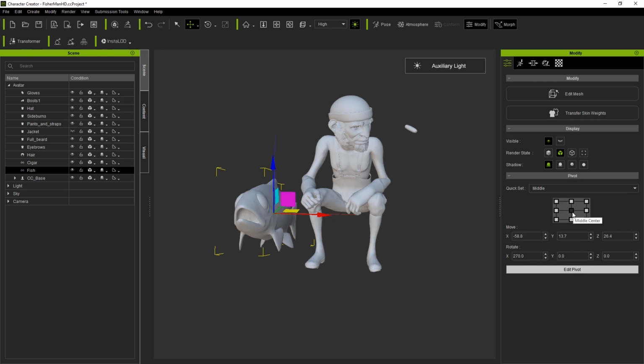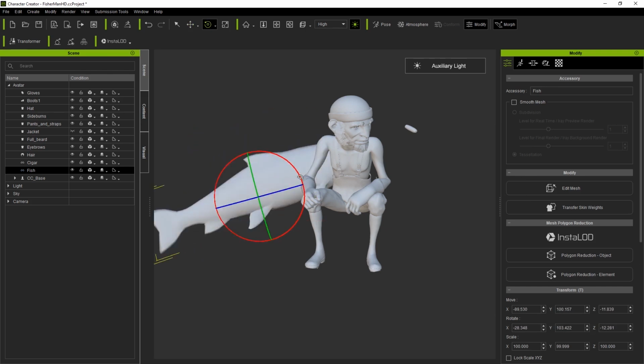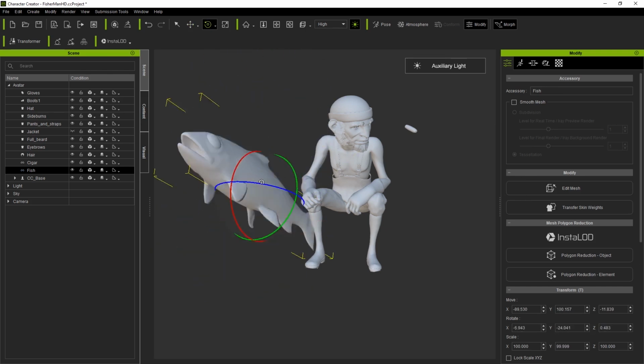Just click on Center, and that will center it. You'll see it just shifted a little bit. It just centers it to the entire volume of this fish. Click edit mode again, and now we can have the fish, and we can place it wherever we want.